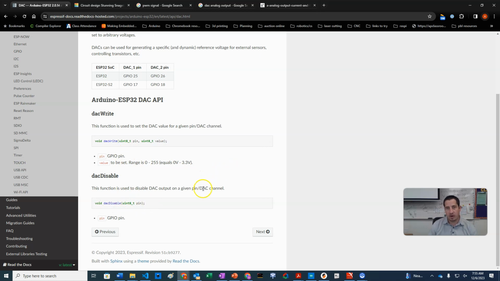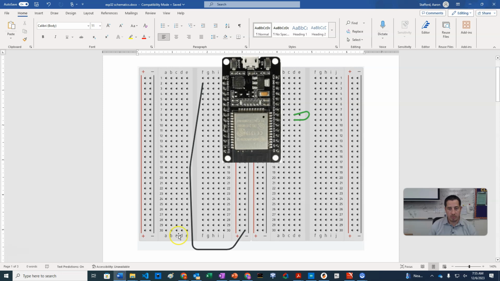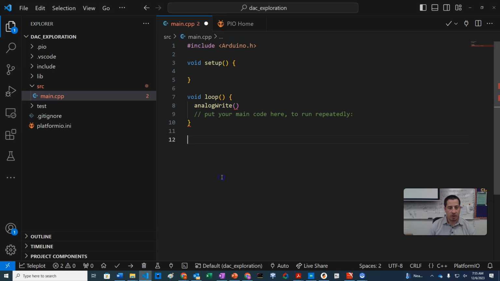And so what we're going to do right now is write some code to do a little loopback. We're going to connect pin 25, which is our DAC, to pin 33, which is an analog input. We're going to write to the DAC and read it back in so we can visualize that signal and see what it looks like. In order to do that, let's come back here to VS Code.